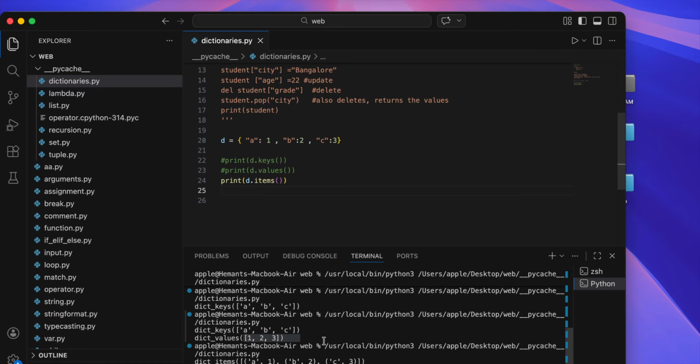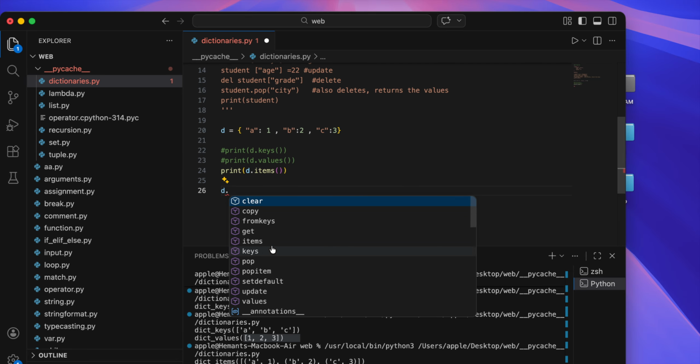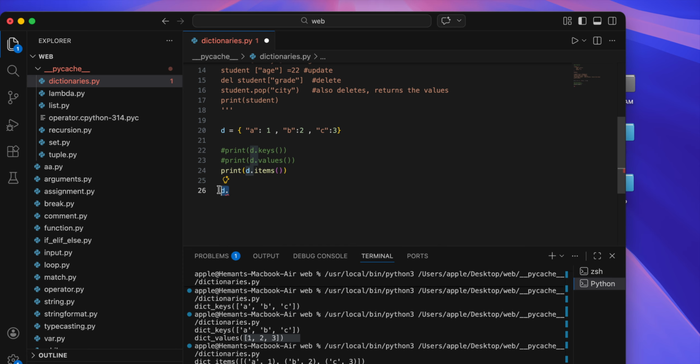So if you see, A 1, B 2, and C 3, all the items. Similarly, you can use the same things in a loop as well. You can do a pop, a popitem, clear, copy, you can do anything. Whatever you see here, you have to explore. It is important, at least once you get a hang of it.